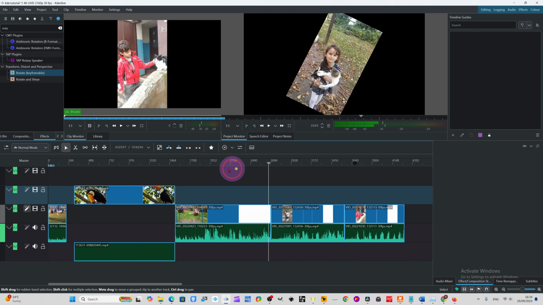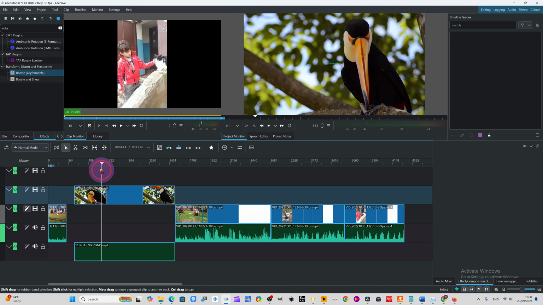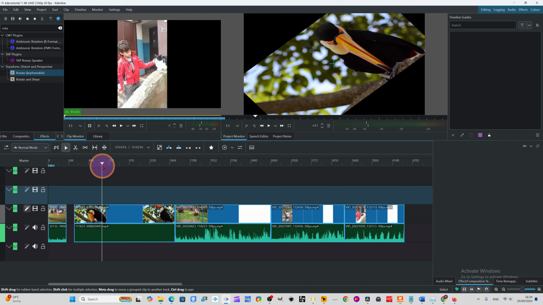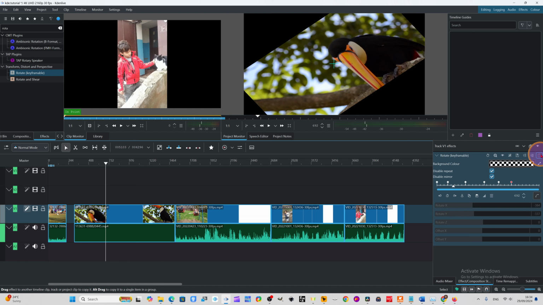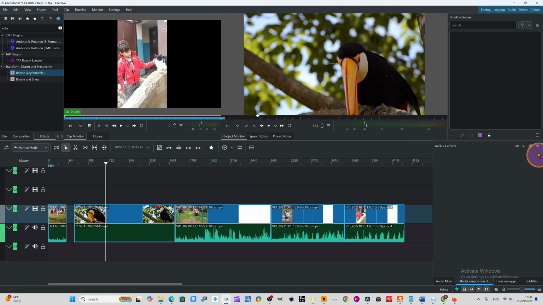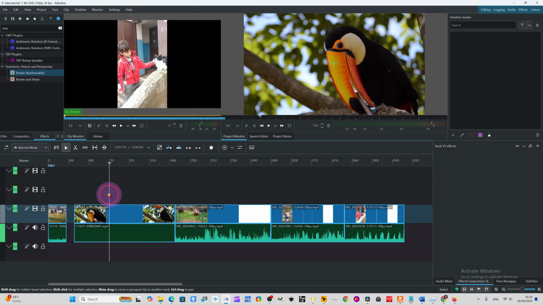Actually, this is the same concept as an adjustment layer. It works in the same way. For example, if you want to delete this effect, you click here on the track, and you come here. You see the point here, delete. I will click here. All the effects have gone. You see, now we are without effect here.